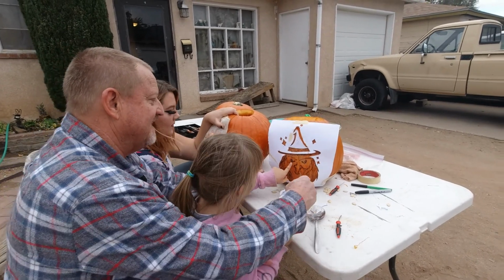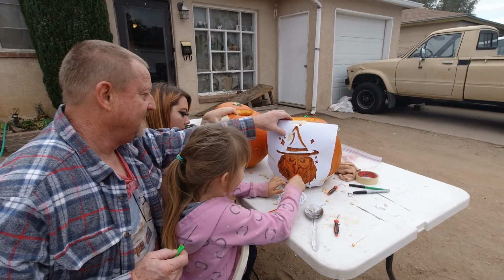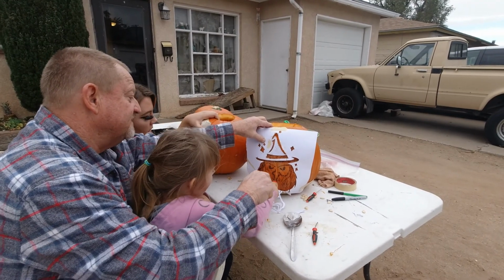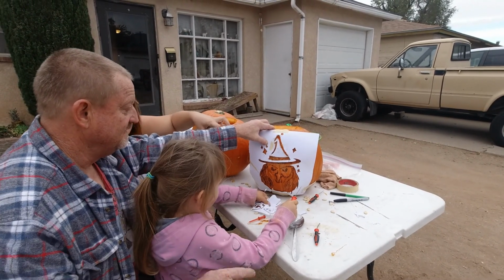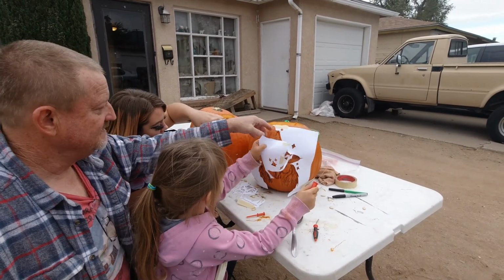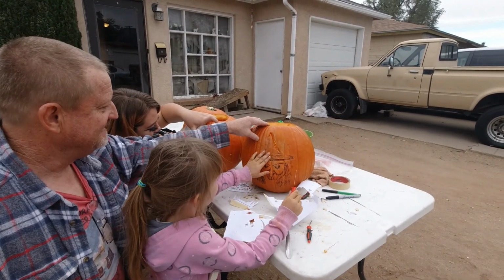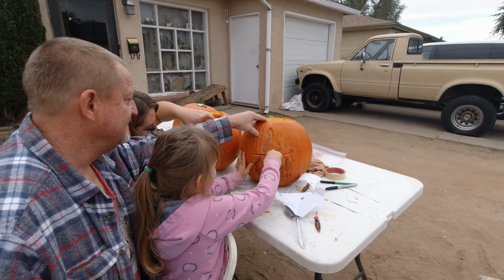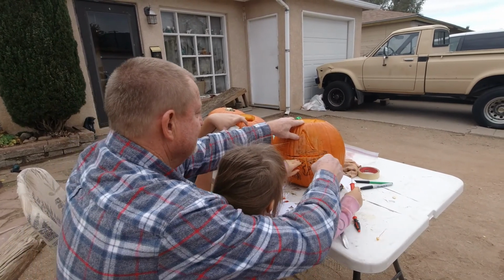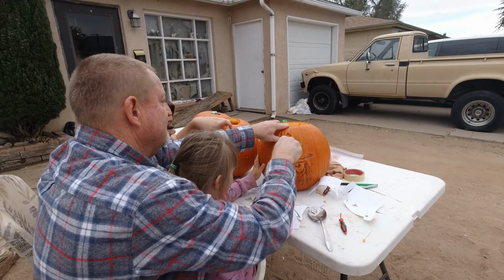That's all right. We got it. Look at that. We can do it right like that, huh? Go ahead and cut where the black stuff is. There you go. Look at you go. I need to get rid of it. Okay. All right. Well, I guess we're going to get rid of the whole thing. Good thing you outlined it. You got it? Okay. I'll pull that out on the other side here in a minute, okay? I'm going here.